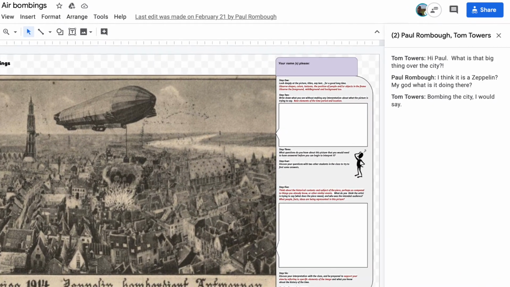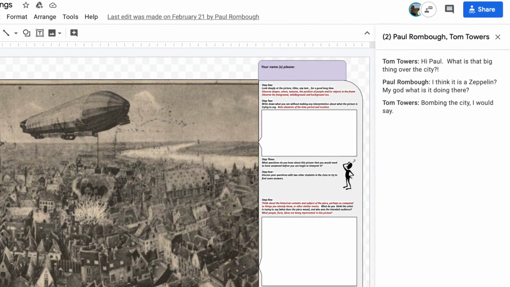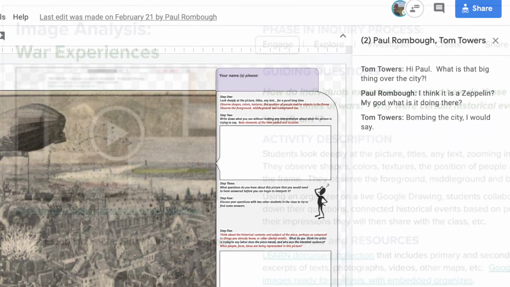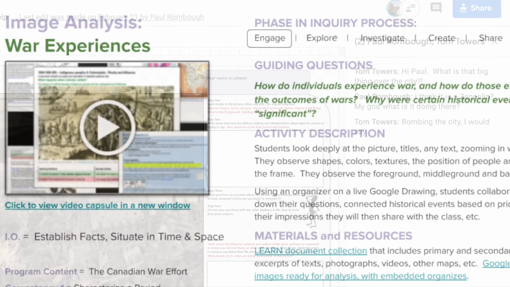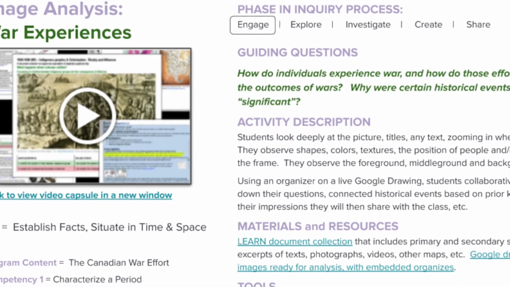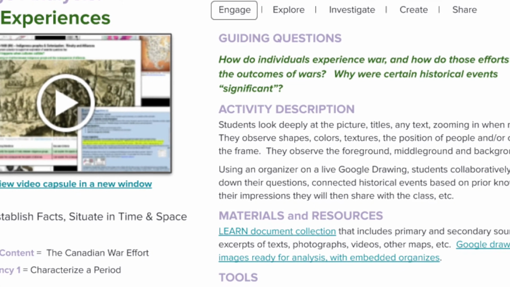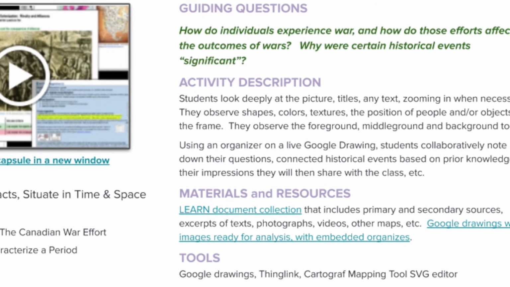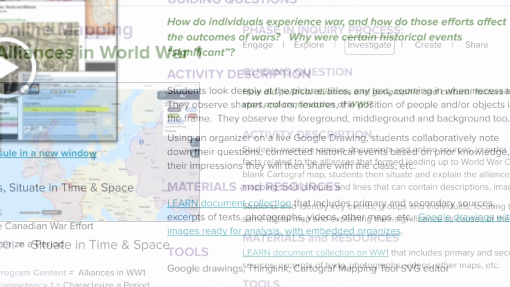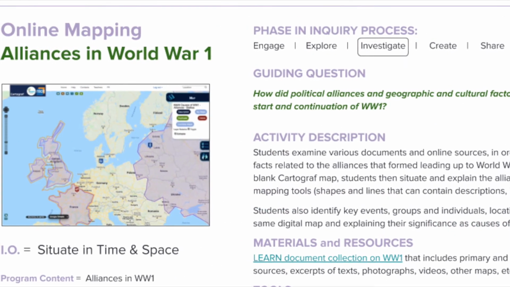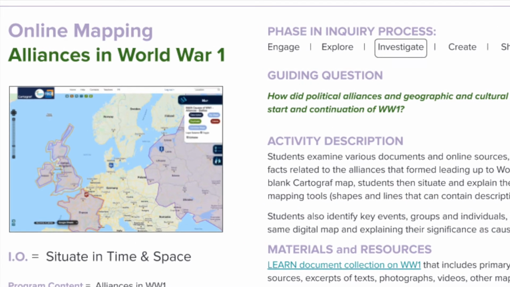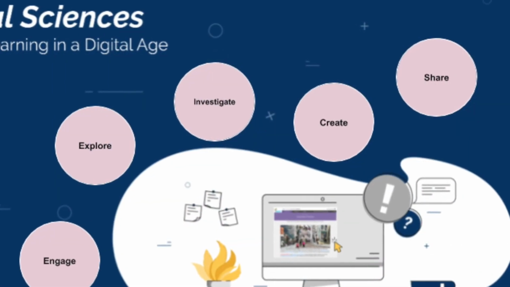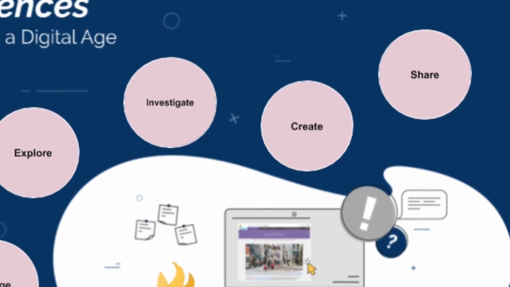Working together collaboratively, students can come up with their own conclusions, their own questions about the image in this case, and then they too can share their document with others and go through what they found out, where they want to boldly go with it now. Engaged. It's now time for them to go further. Using the same resources Learn has compiled, it's time for students to explore, to investigate further, to create their responses, and finally to share again with others.